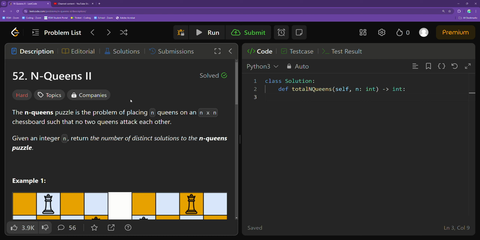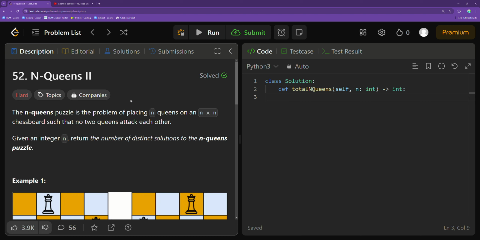So for the variables or data structures to use in this problem, we'll have, of course, a count, a variable to keep track of the number of valid solutions. We'll have columns, a set to keep track of the columns that already have queens. We'll have diagonals, a set to track the diagonals that are under attack, for example, the difference between the row and the column, or r minus c, which we'll get into later in the code. And we'll have anti-diagonals, a set to track the anti-diagonals that are under attack, or the sum of the row and column, r plus c, which again we'll get into later in the code, right?